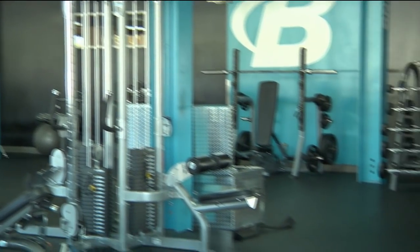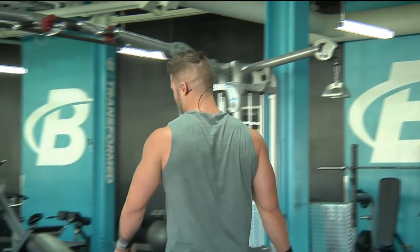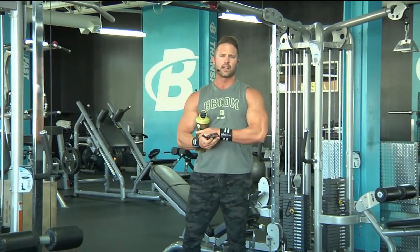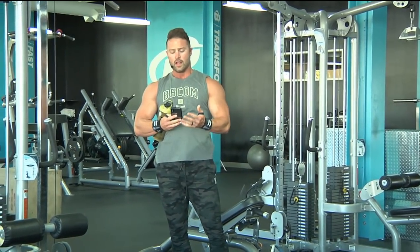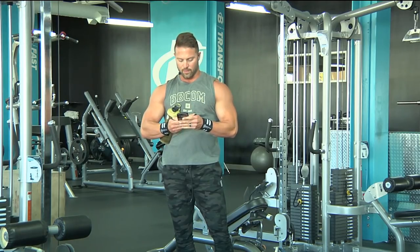It's feeling really good. Starting to definitely feel that fatigue come through, the chest, the delts, that's okay. Because as the workout goes on, we start getting a little more isolated, okay? And we gotta start focusing a little more on that peak contraction and a little less on the amount of weight that we're moving.